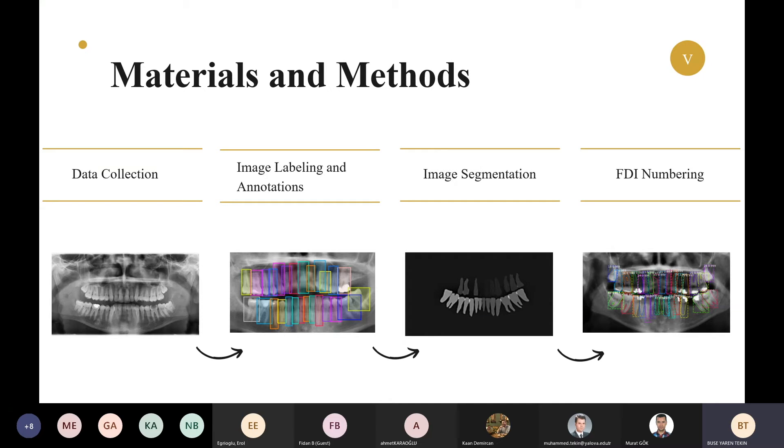Step three, image segmentation can be defined as dividing an image into meaningful regions in each of which different features are kept. In this step, Mask R-CNN network is used.